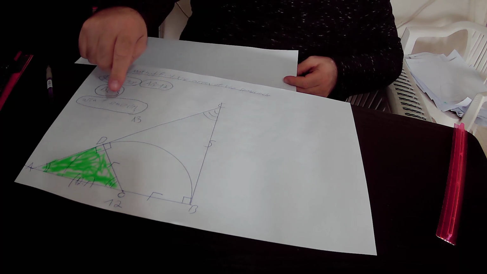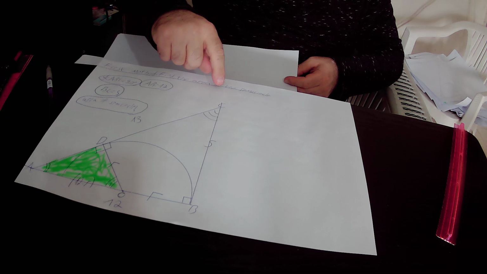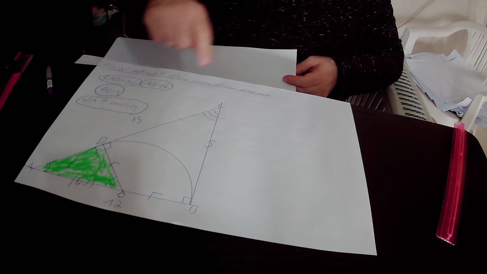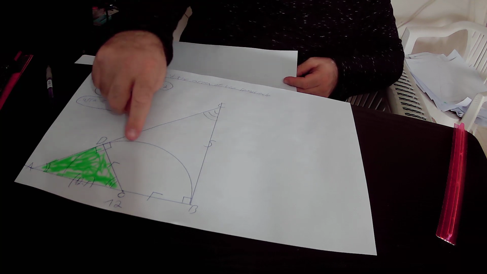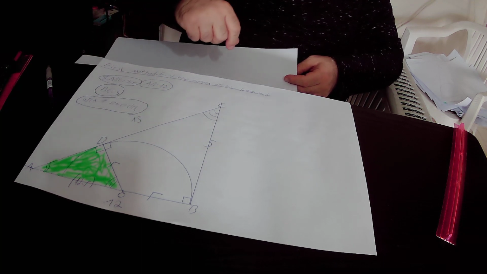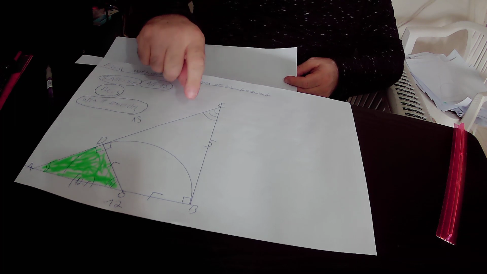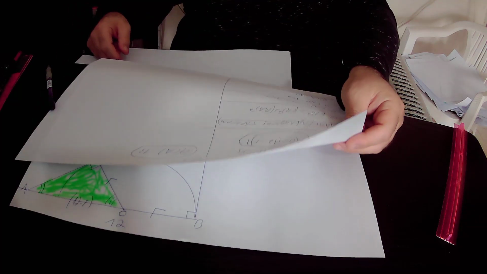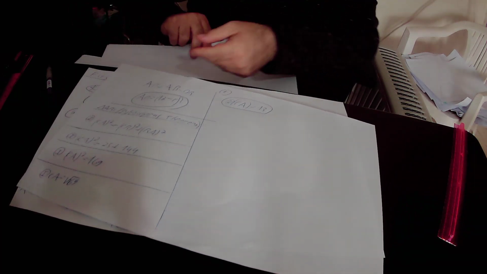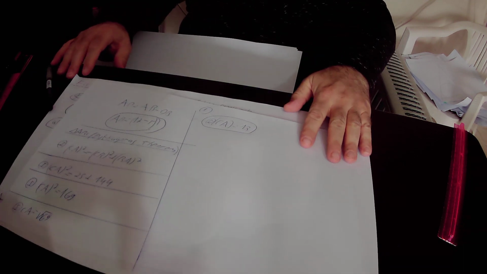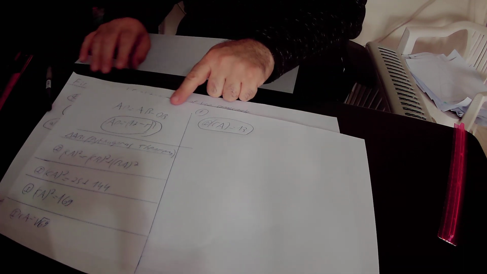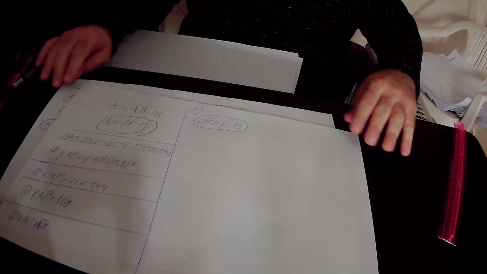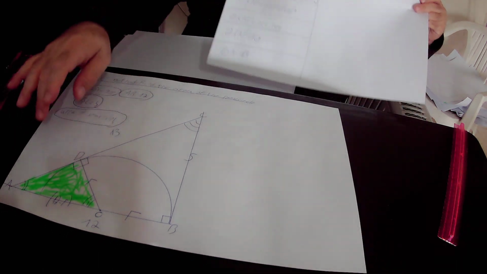OB is the radius. We define the point of tangency of A with this semicircle as point D. We join points O and D together by a straight line. OD is the radius of this semicircle. And we know that AO equals AB minus OB. AB equals 12 units, it is given in the question, and OB equals R. So in conclusion, AO equals 12 minus R.